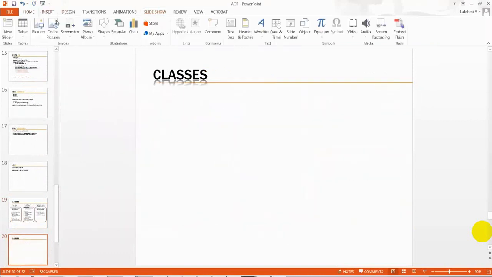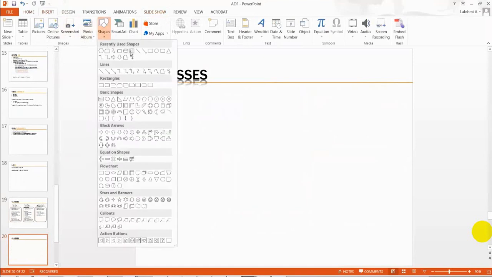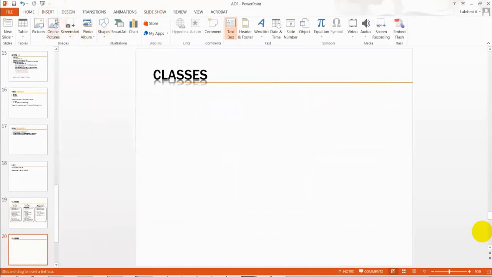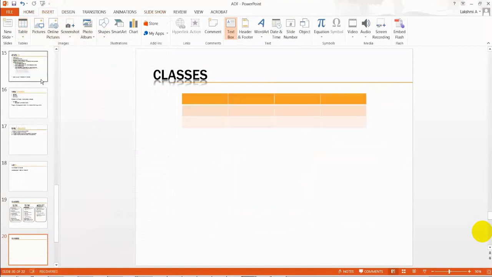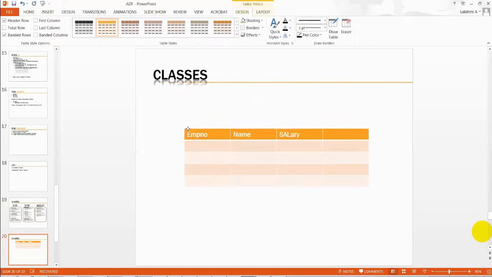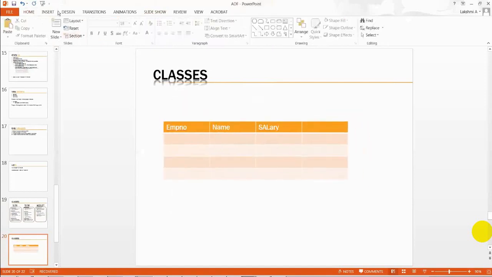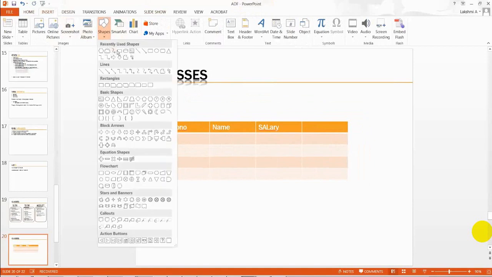Let us say we have the table, and we have employee number, name, and salary. These are available in the employees table, for example.